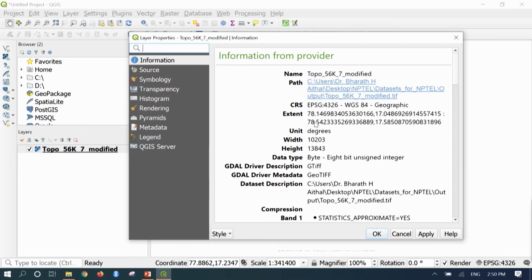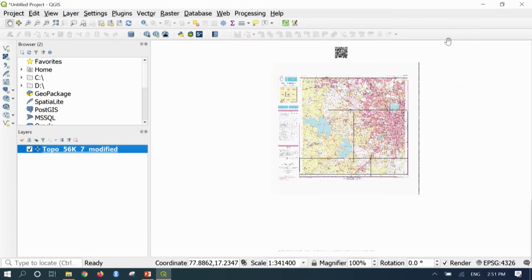In the Information tab we can see the coordinate extents, that is in terms of latitude and longitude extents. Suppose if this image was not a georeferenced one, then these extents would have been 0 or minus 1400 or any other random number. But since this is a georeferenced image that we did in the last exercise, it is showing the coordinate extents correctly. So, this is how we identify whether the image is georeferenced properly or not.